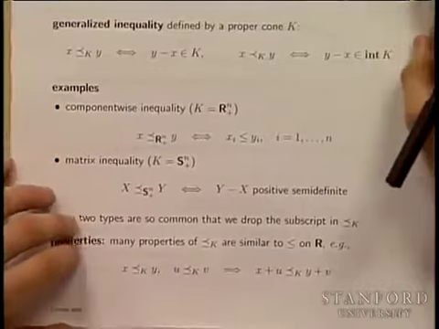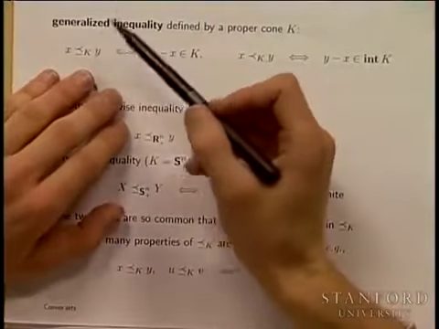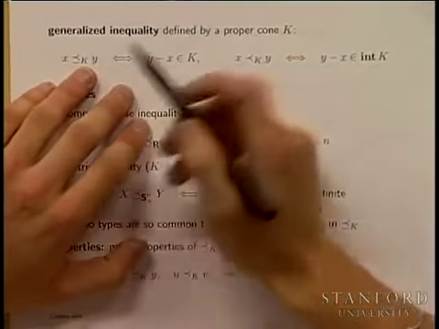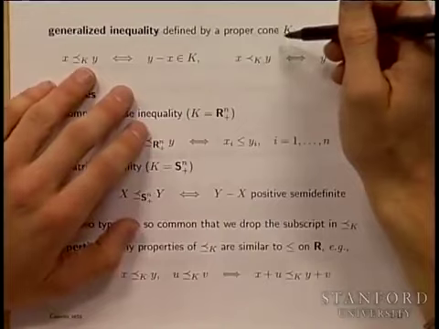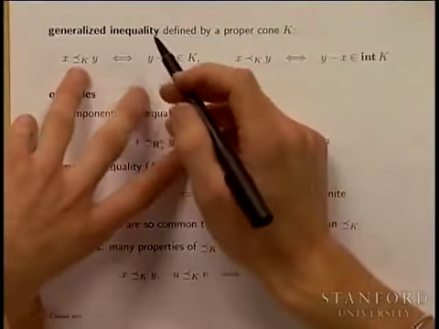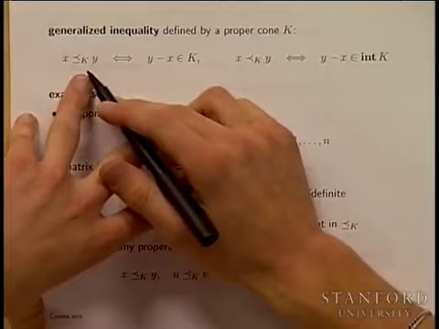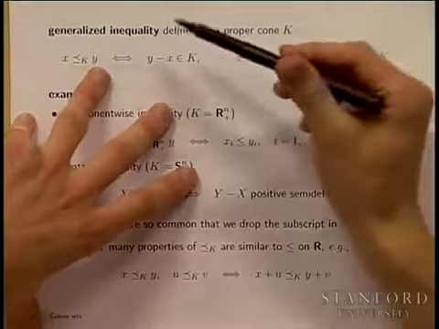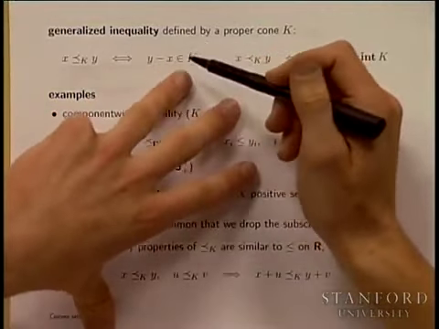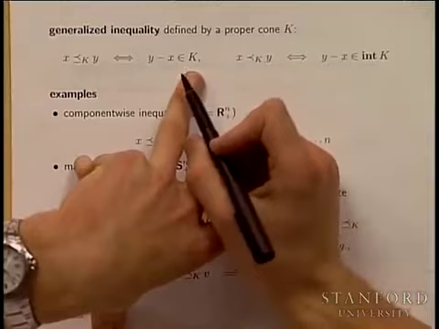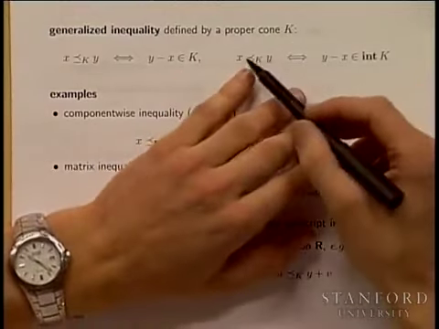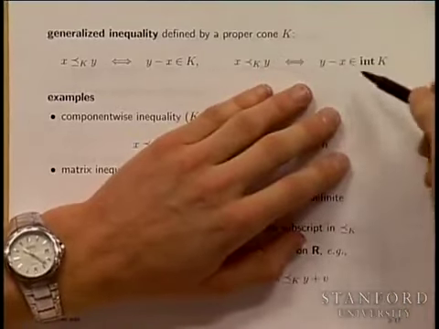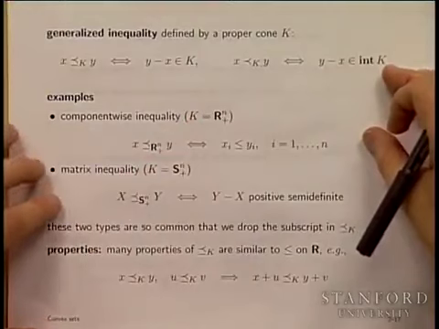Okay, so let's have a look now at generalized inequalities. So before we had this symbol with the curvy lines, now we add a k to it. So if we take a proper cone k, we can parameterize a generalized inequality with this proper cone k. So x we describe as being less than y in the k sense, if you like, if y minus x is inside this cone k. And we can extend strict inequalities in a similar way by saying that x is strictly less than y if y minus x lies in the interior of the cone k.